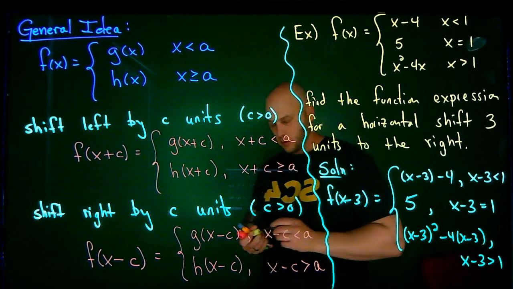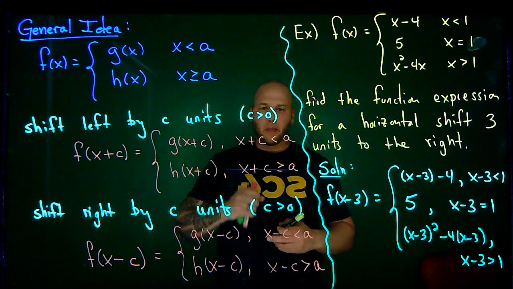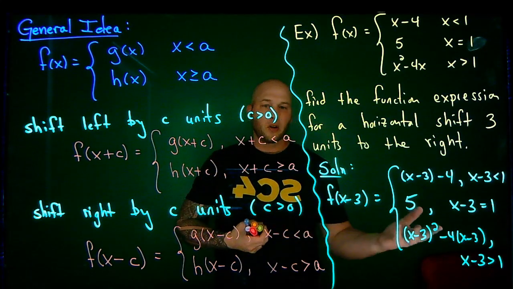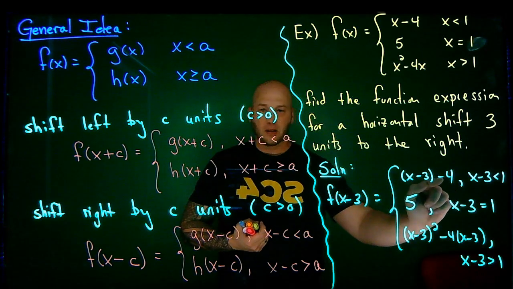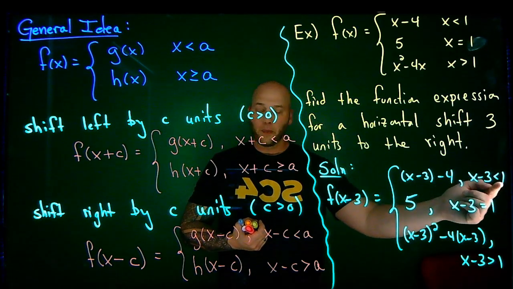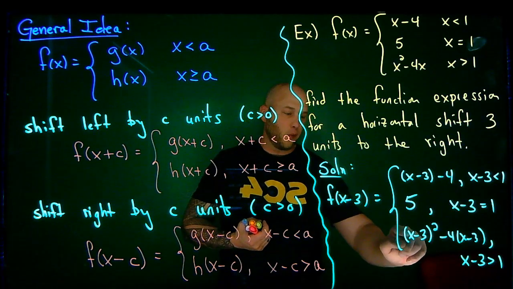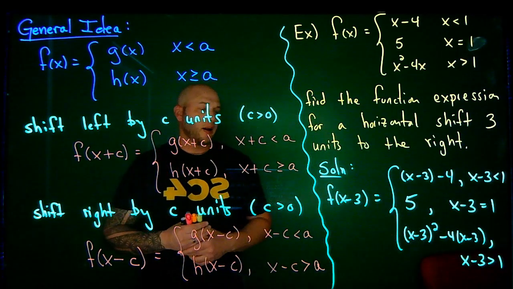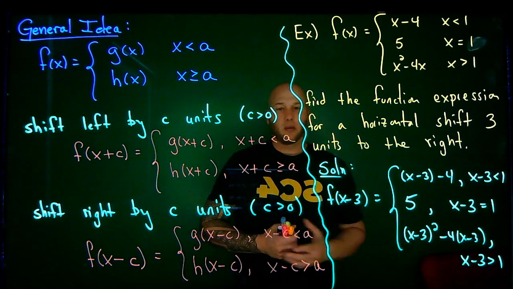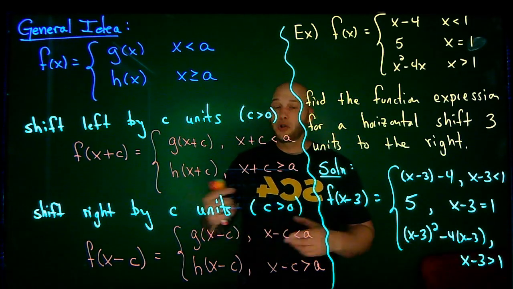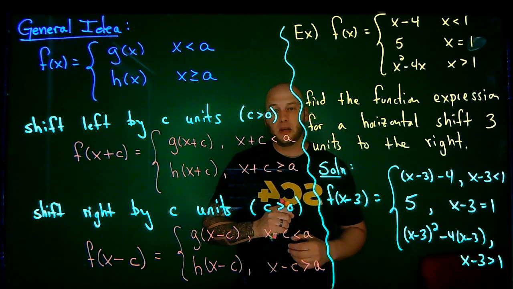Now, it takes a minute to erase the whiteboard, so I'm just going to walk you through this. You're simply going to combine like terms here. That'd be x minus 7 when x is less than 4, 5 when x equals 4. And then here, you could FOIL this out. You could multiply it out depending on what your goal is, but I'll just leave it as is, when x is bigger than 4. That's the general procedure for how to do a horizontal shift of a piecewise function.